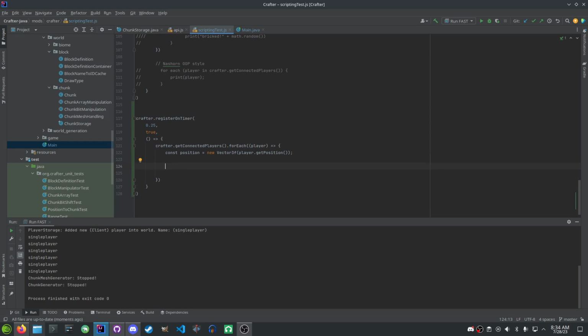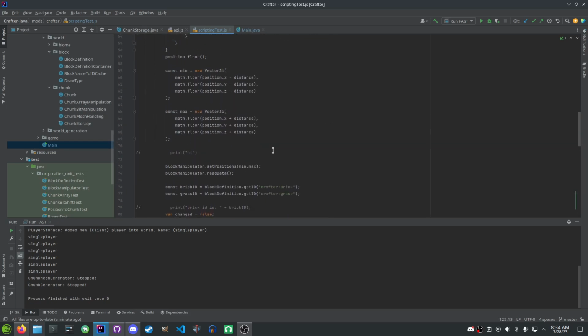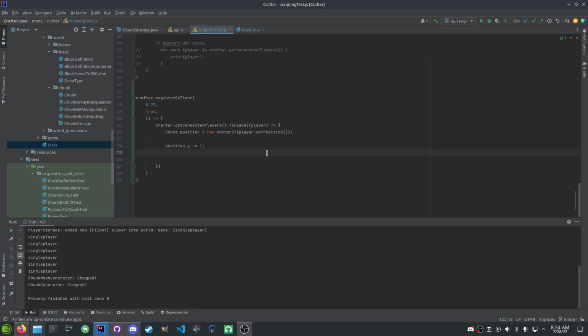So we can do position dot y minus equals 1, and then I'm pretty sure we can just do crafter dot set name. I need to fix this up. I'm probably going to move the single point API, or the single block API.